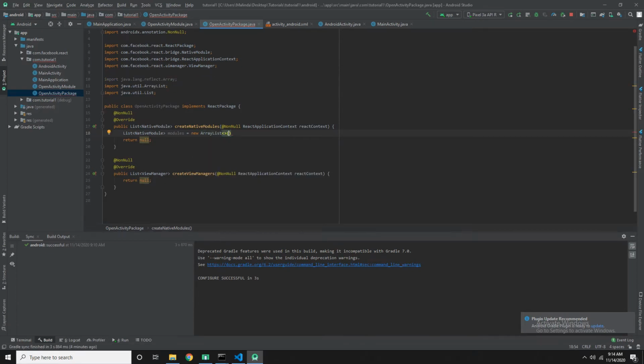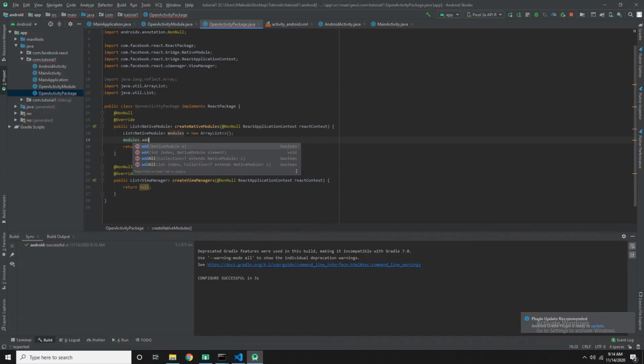Then we are going to add our modules: modules dot add new, and we call our module that we created. So it's open activity module, open activity module, and it should take the React context, and we return that list.